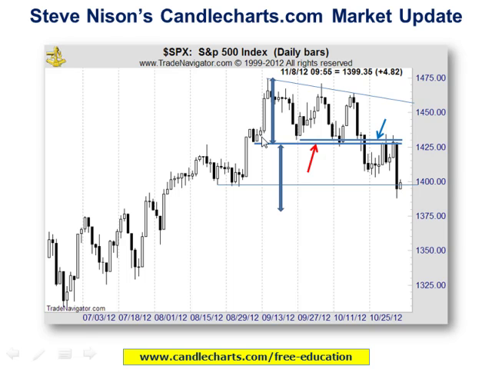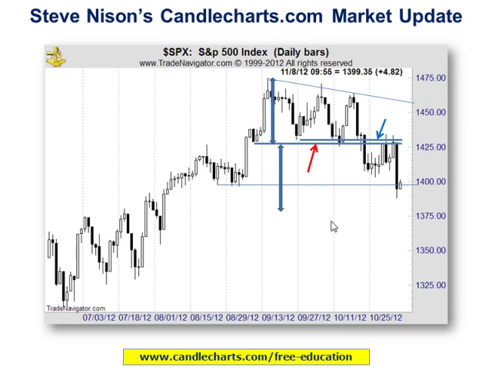But what I'm looking at here is a descending triangle. So we have horizontal support and lower highs. What you could do is take the height of the triangle, which I did with this vertical two-headed arrow, and subtract it from the breakdown point. So our target is really a little closer to 1375 shorter term.